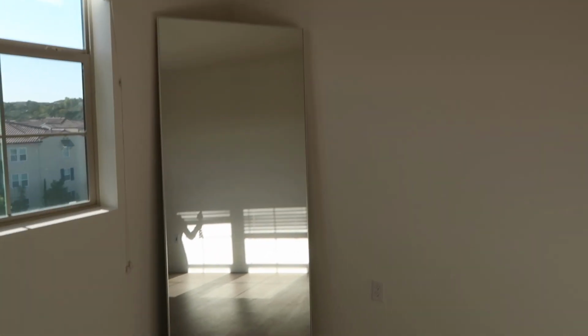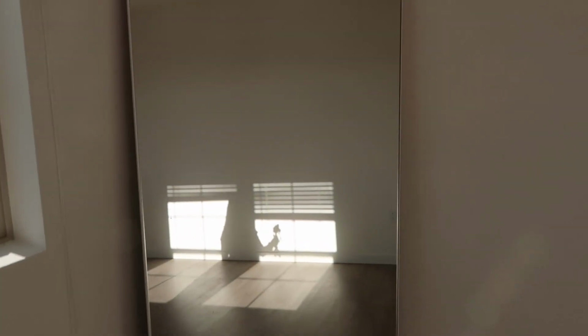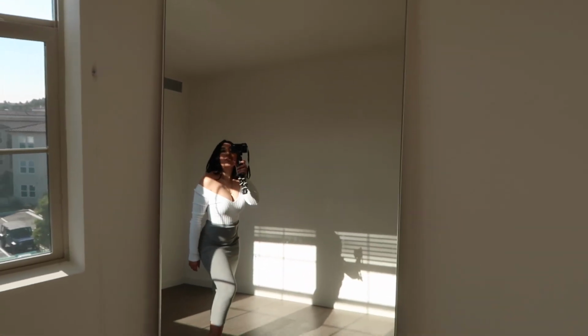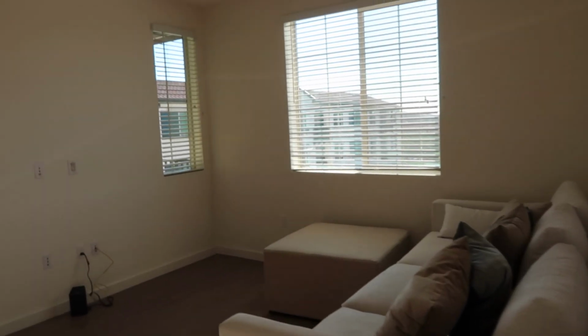I love my body mirror. It's really nice. I got this at CB2. I was gonna get the IKEA one. It was sold out, so yeah, this is my fit of the day. I love how much light they bring in. Anything natural light, I love it, honestly. So yeah, I still don't know of what to do with this room. If you guys have any ideas on what to do with it, please DM me or comment down below on what will look nice.